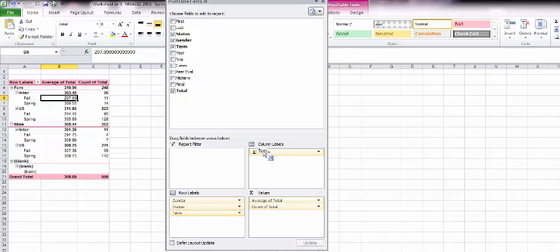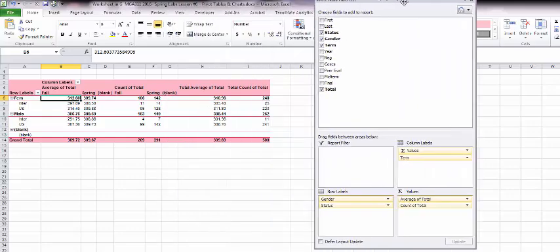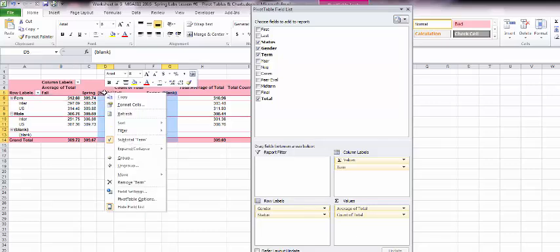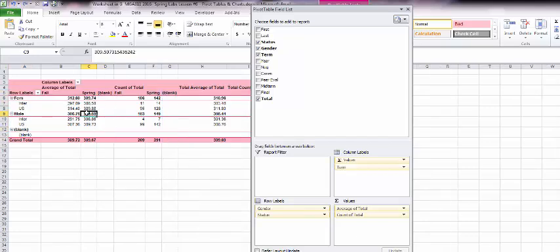So what I'm going to do is move the term over to column because I want to look at it side by side. What's throwing me off here is these blanks, right? So I'm going to go ahead and I wonder if this is, oof, that's not what I wanted to do. Okay, all right. So what we see here is that we have female, male, international, US, and then we see the difference between fall versus spring. If you look at them more side by side, it might give a better indicator of what the overall performance looks like.